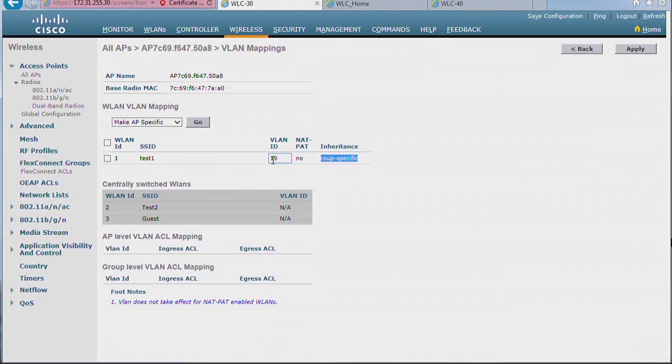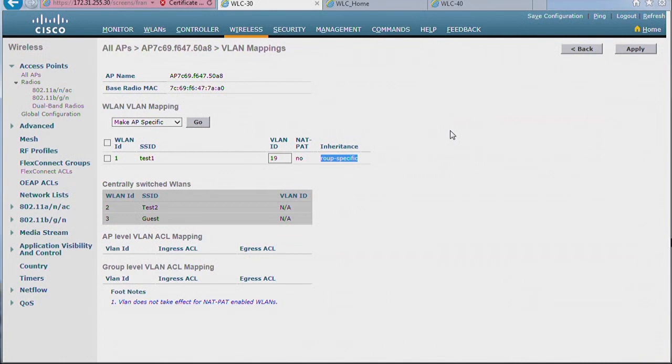So there is this hierarchy where when you don't define anything, the SSID global values are applied. Then if you create a FlexConnect group and you put APs in that group, you can also assign a VLAN value for the group, and every AP belonging to that group will simply apply the values of the group. But you can also go even further and set a very specific value for that specific AP and override the group value. So it's a question of how fine you refine the configuration.